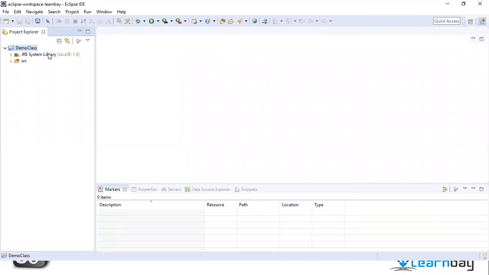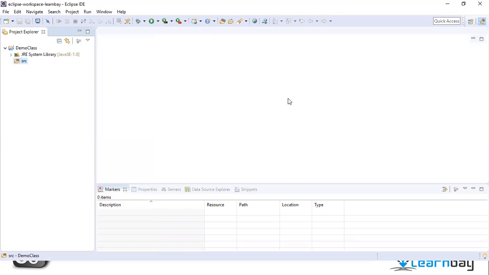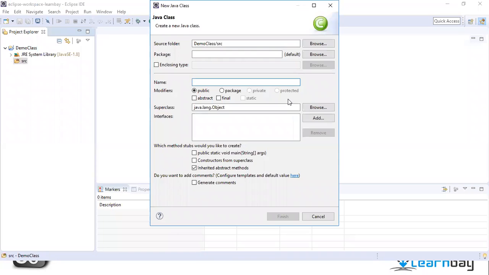So for now, you can see that the SRC folder is empty. SRC means source. I'm going to create a simple class file, and I'm going to name it Hello, a normal class file.